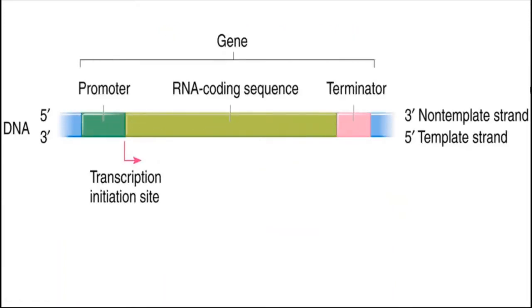The site on DNA from which the first RNA nucleotide is transcribed is called the plus 1 site. Nucleotides that are present before this plus 1 site are given negative numbers and said to be upstream, while the nucleotides that come after the plus 1 site are marked with positive numbers and said to be downstream.